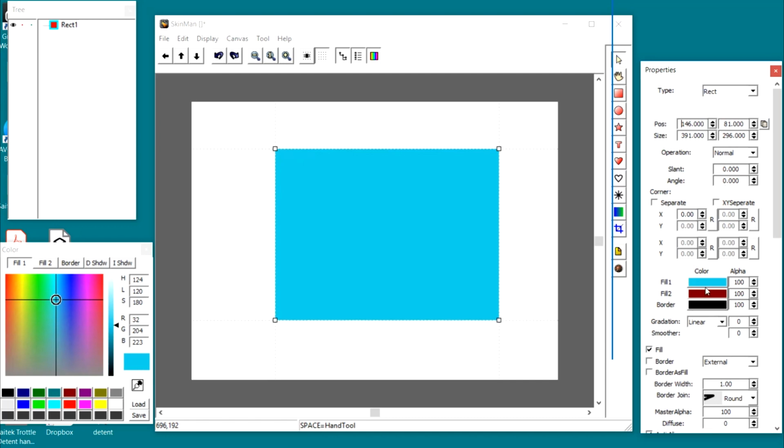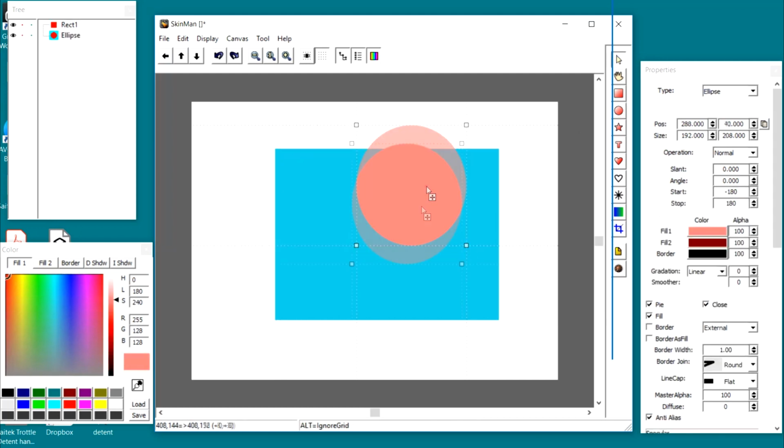You can see the first fill color, second fill color, and so on. And we'll talk more about that in the future. I'm going to talk about all these properties here shortly. I'm going to show you one more thing. Let's take another shape, and we'll take a circle, or an ellipse, if you will.